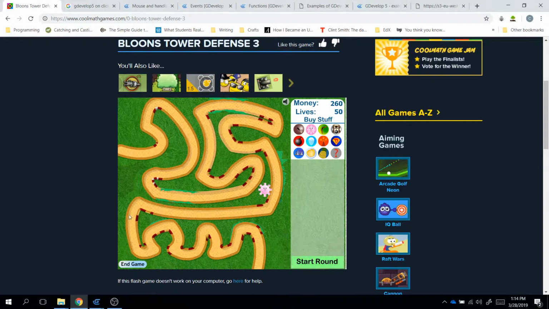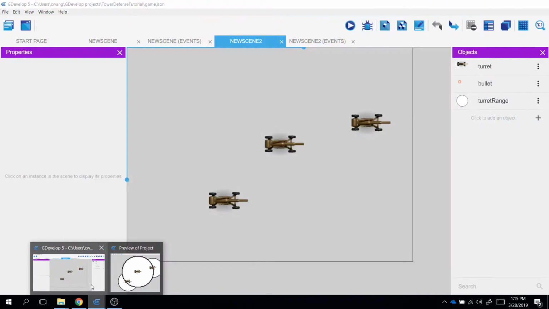What we want, if you recall, is if I click my turret or my tower, then it's selected and it shows the range. But if I click off of it, it no longer shows that tower's range. I want to make it selective only for that tower if I click on it. So, how can I make this unique for each tower?